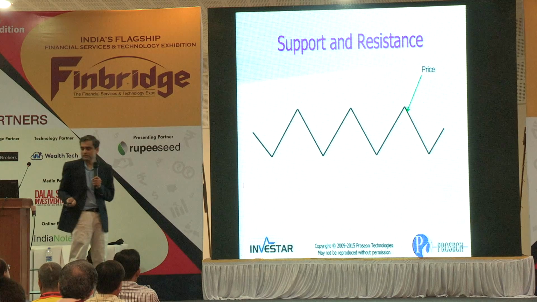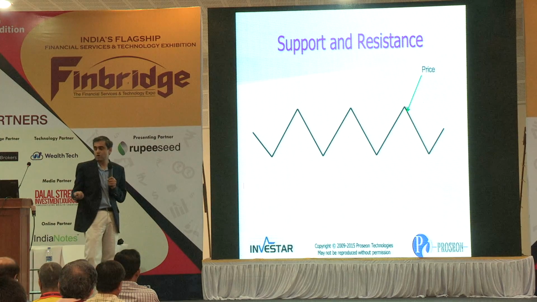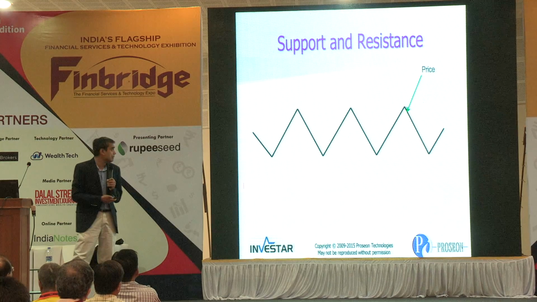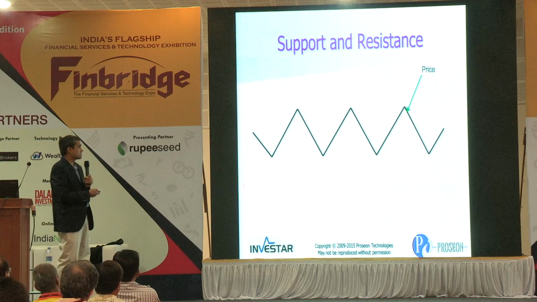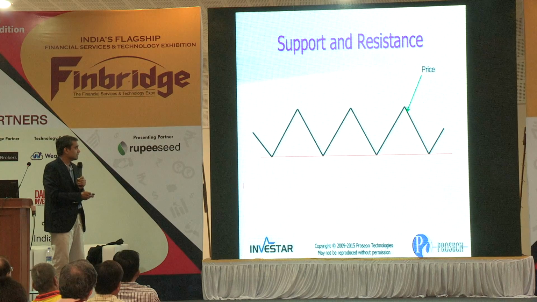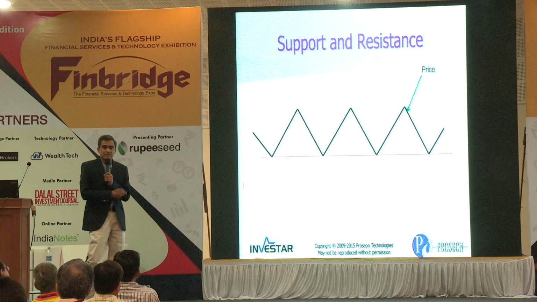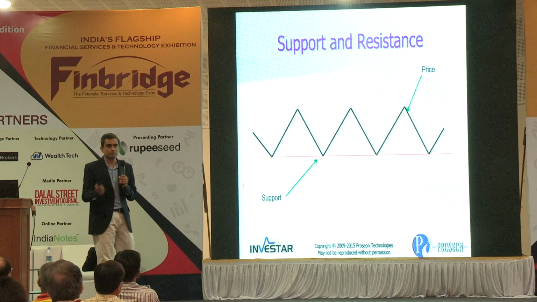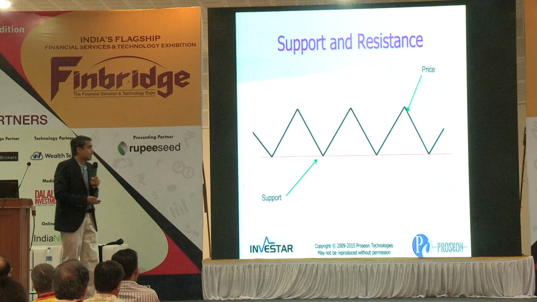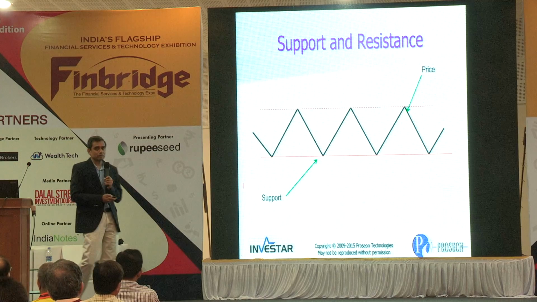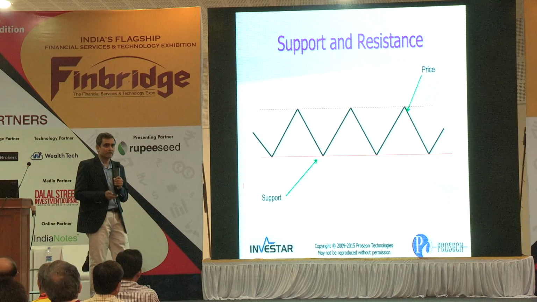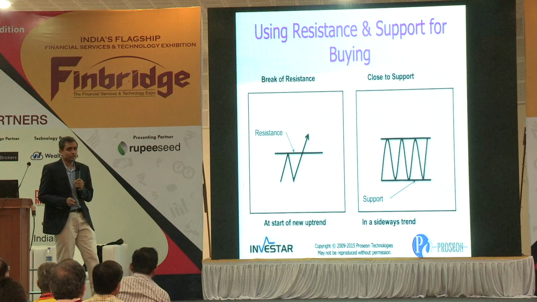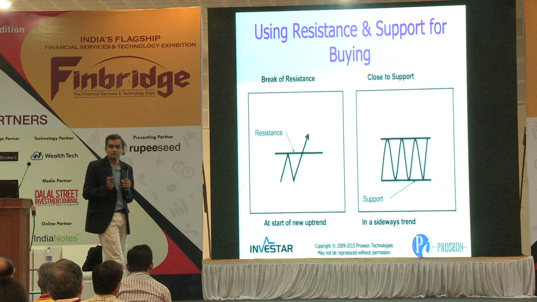So this is a typical stock chart. On this, if you see, the stock is going up and down, up and down. And as the stock comes down, you'll see that at a certain level, it actually bounces off. This level at which it bounces off is typically called a support. This is for those people who don't know about support and resistance. And then when the stock is going up, at a certain level, it actually reverses, and that level is called a resistance. So typically how you use support resistance is in two different ways.